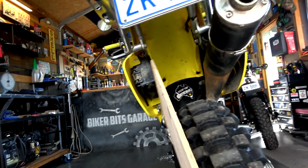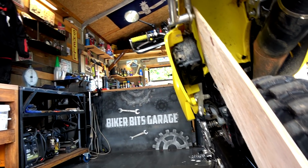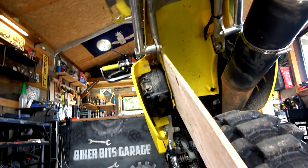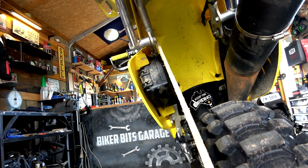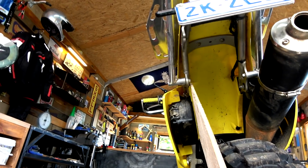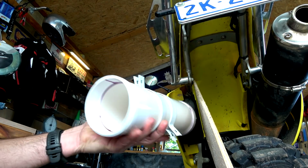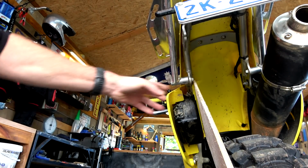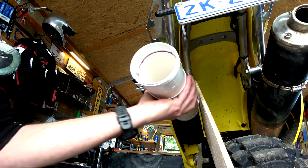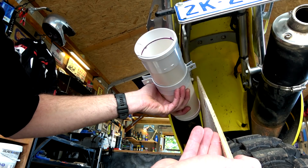So when we go on the other side over here, I tell you what, it's a close fit. Sorry guys. As you can see, it's a close fit. And then when you add in, if I put you guys down and grab this thing, see how that just there to get in, can you see that? Yeah, so this is a hindrance. So that's going to push that out. And then when you're here, you can see that we're hitting it, so we've got to get this to come out.